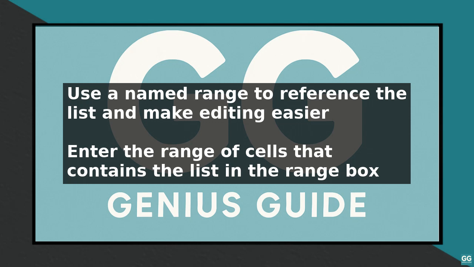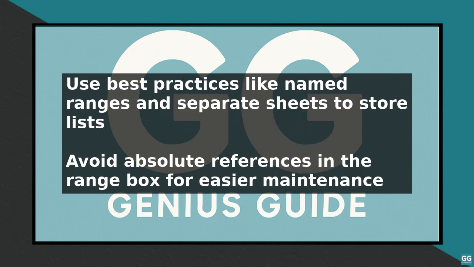It is also important to note that you can use the drop-down list to restrict user input and ensure that only certain values can be entered in a cell. This can help to reduce errors and improve the overall accuracy of your spreadsheet. Additionally, you can use conditional formatting to highlight cells that contain invalid values and make it easier to identify errors.